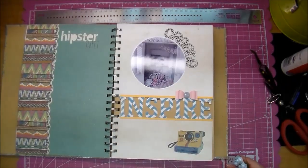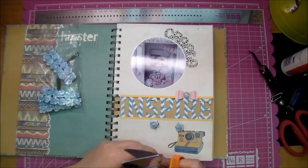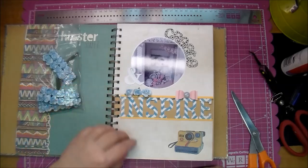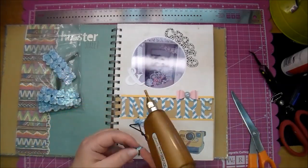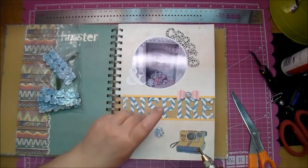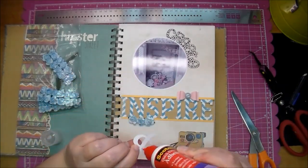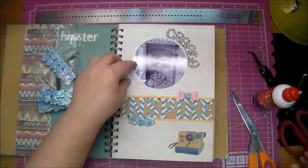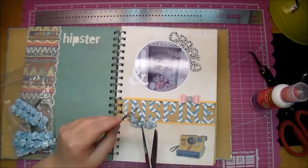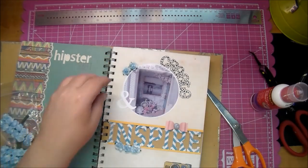Here are some flowers from Craft Supplies 1. I wanted to add a few flowers onto the page and they do not give a lot of bulk to the page. Also I cut out an ampersand just out of white paper and I'm just gluing that down. I felt like the top of the page needed a little bit more of that blue color as well, so I added two more flowers up there. And that is all.